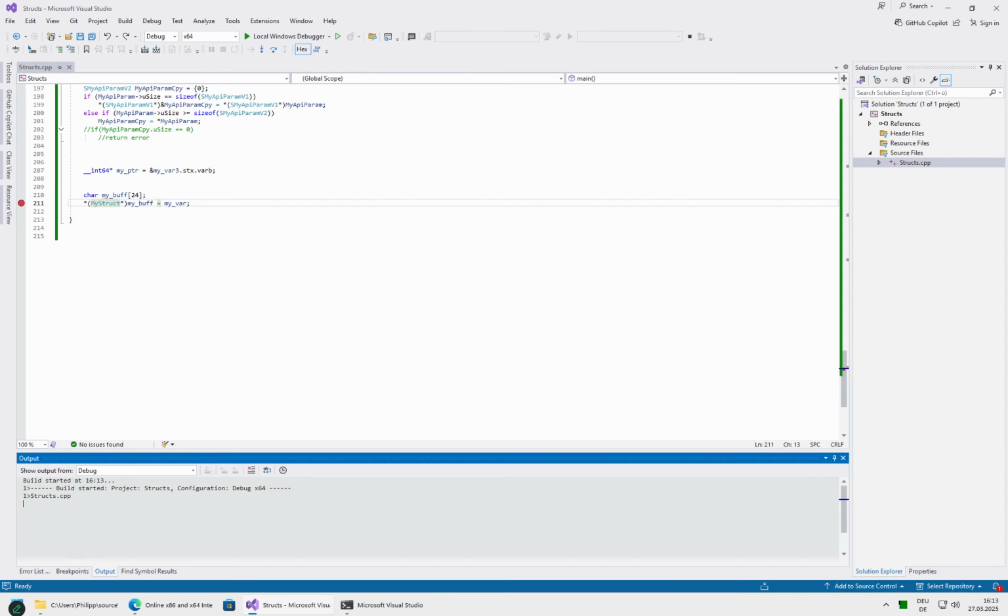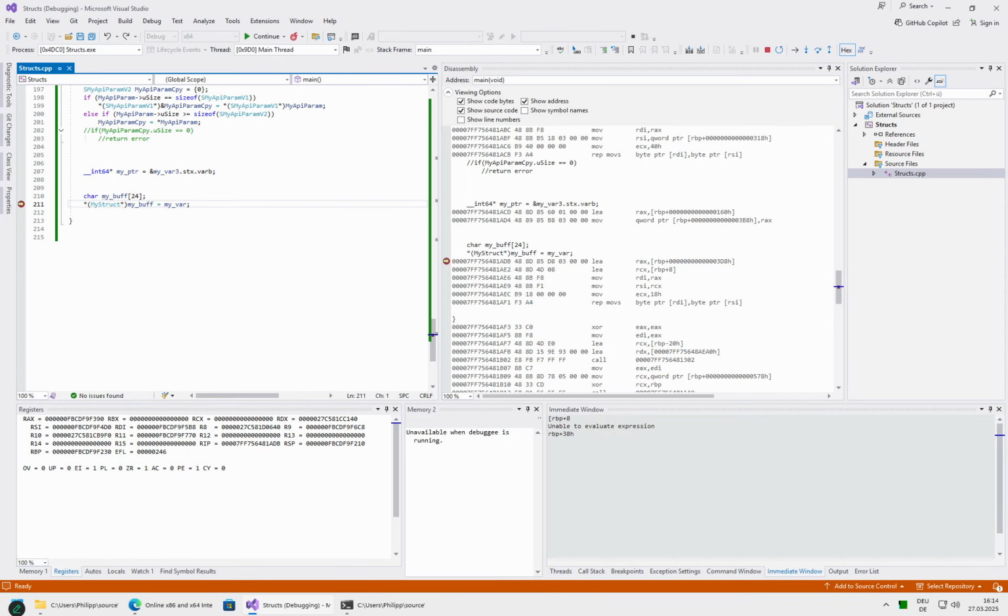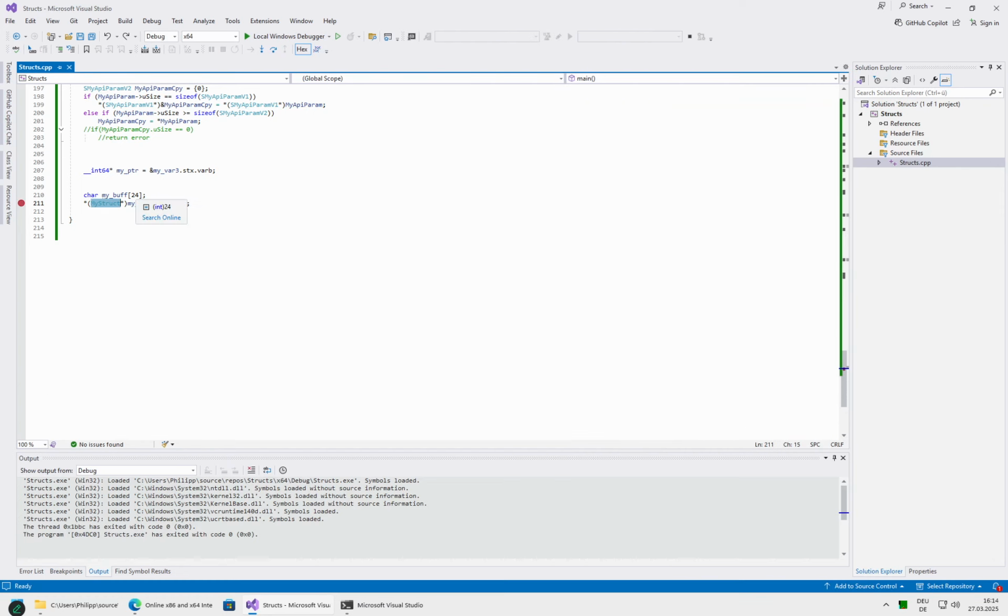Let's run it. The code will just copy whatever was in our, as you see here, it's the same copy code as if this would be another mystruct instance, because as said, if we tell it that it is, then the compiler assumes, so the compiler always believes what we say even if we are wrong. This is something that needs to be kept in mind, and again, one of the great many opportunities to do something really unsecure or dangerous with regard to your program. So just be careful what you tell the compiler, because it trusts you unconditionally, which is not always the right thing to do. And also that said, other compilers might be much more restrictive.